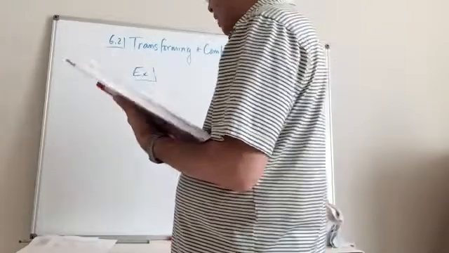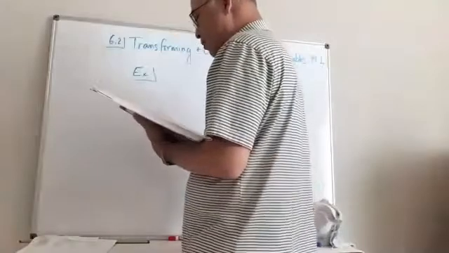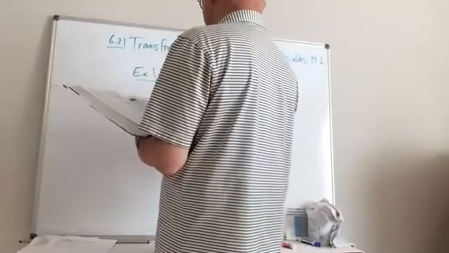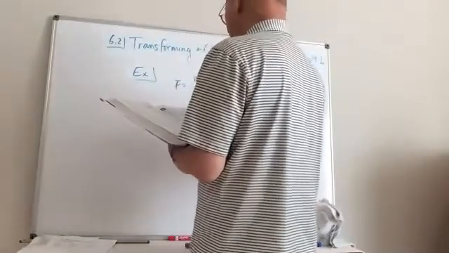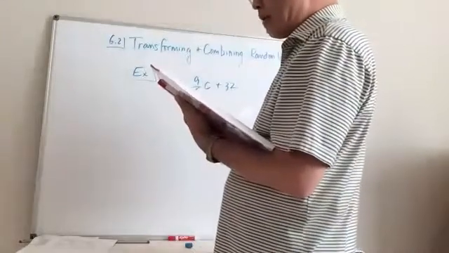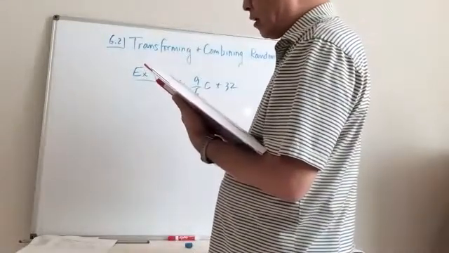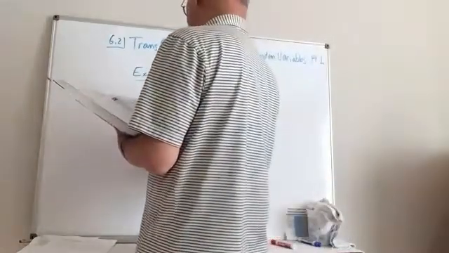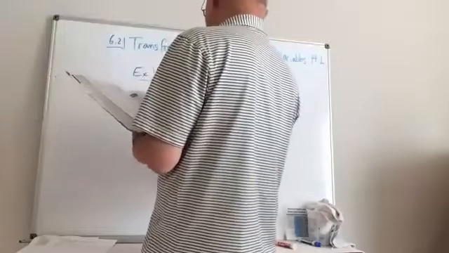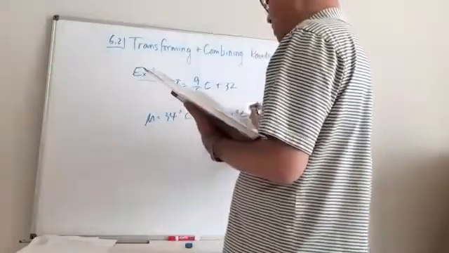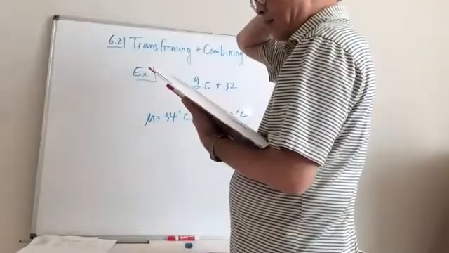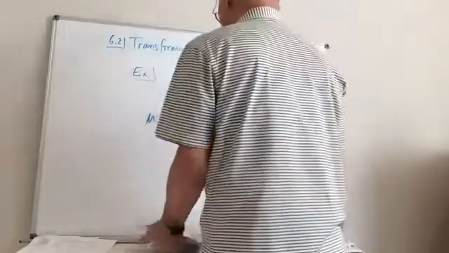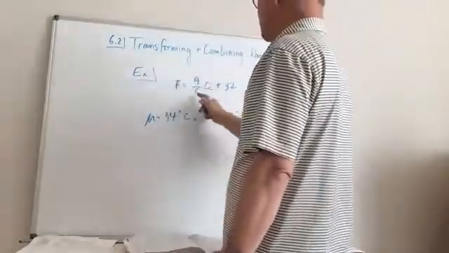Okay, so we had the Fahrenheit, so we know that Fahrenheit is equal to 9/5 times Celsius plus 32, okay? So the mean was what? The mean was 34 degrees Celsius. Standard deviation was 2 degrees Celsius. And we need to find the mean of y. So the mean of this guy is going to be what? Since I multiplied it by this, I'm going to do the same thing, right?